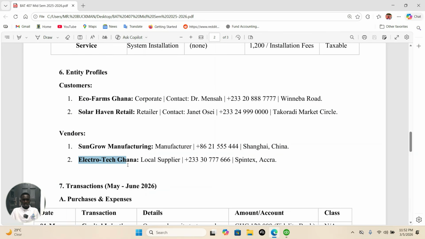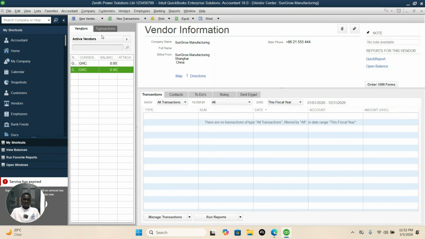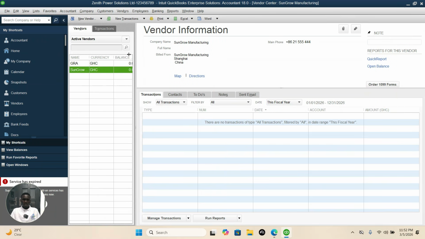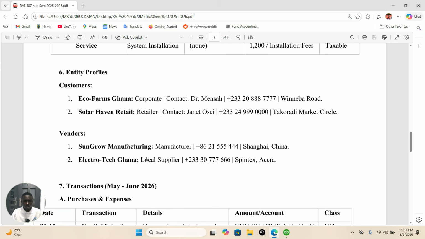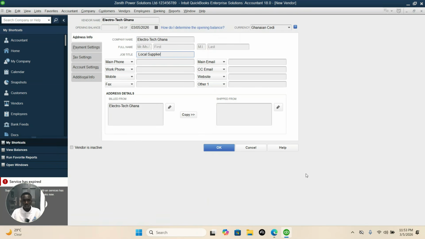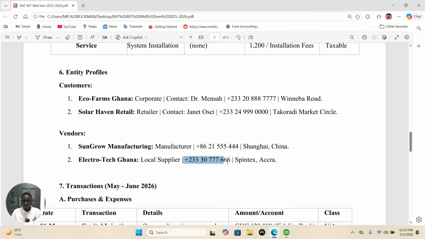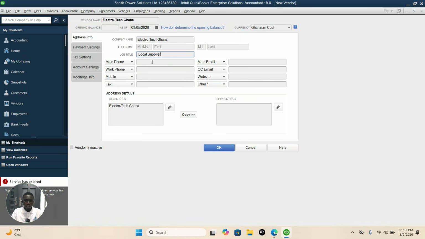The next vendor, let's take that's local. So we go back and add a new vendor. We put them here. Local supplier. So the job title is the local supplier. Plus two, take the contact. Sorry.